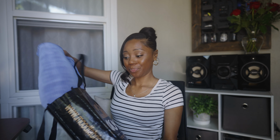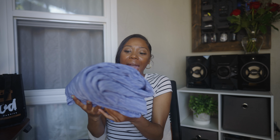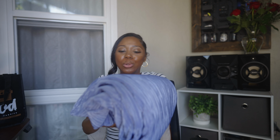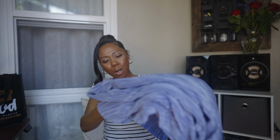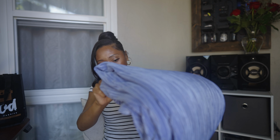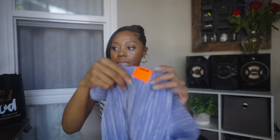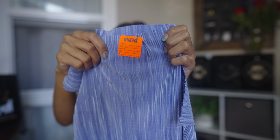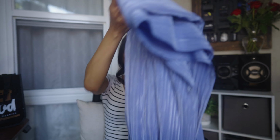But before I show you all the footage, I also want to show you some of the fabric that I picked up while I was there. Again, y'all, I'm balling on a budget, so I did not get a ton of fabric, but I did pick up this plissé. I guess you can call this periwinkle blue, a very light baby powder, bluish, purplish. Is this purple? It's not purple. It's definitely blue. They have a little sticker on here. I don't know if you all can see it. That's the number or the details if you're interested in picking this up for yourself.